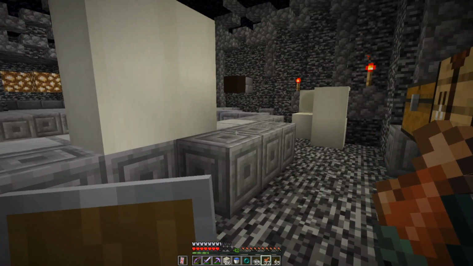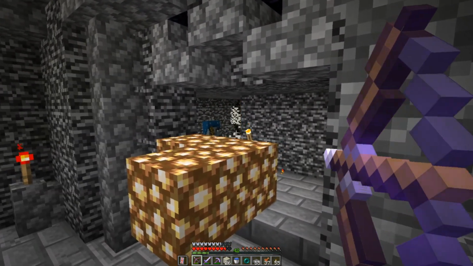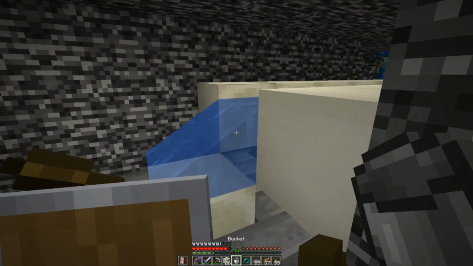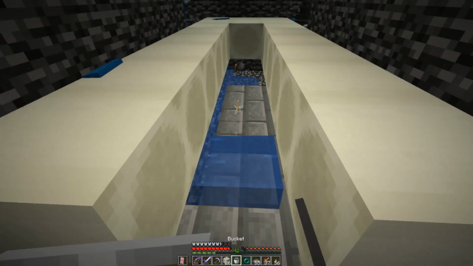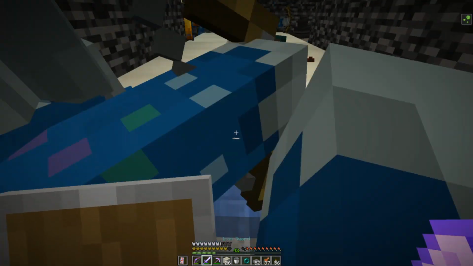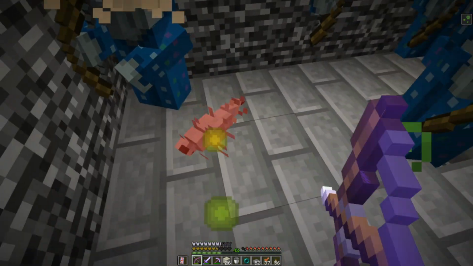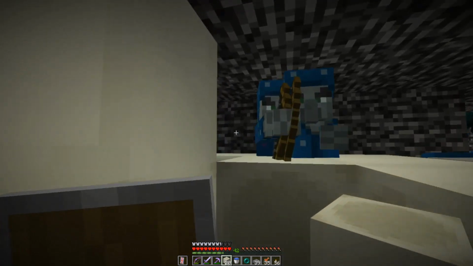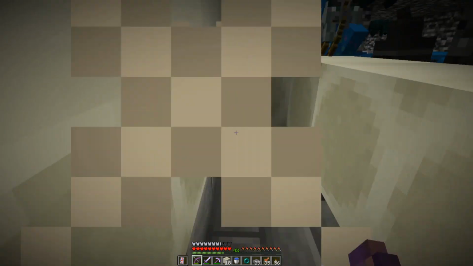I think the water was not a terrible idea, because it is going to push things back. It's going to damage the blaze. Not quite. I can't see. I don't know which way we want to go, but since we already started to make some progress this way, I think that's going to be our best bet.